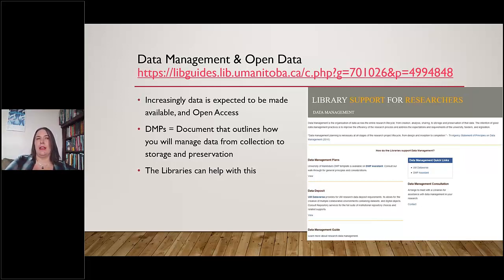It's probably going to be something that is more and more required by funding agencies. So it's good for you to be aware of this now so you can start thinking about it. And there are these things that the library can help you with called data management plans, or DMPs. And these are a document that outline how you're going to manage the data all the way from collection to storage and long-term preservation. And you should build a data management plan before you begin your research so that you're not scrambling to figure out how to make your data available at the last minute, or how to anonymize it, or whatever you need to do. So we can help you with this.